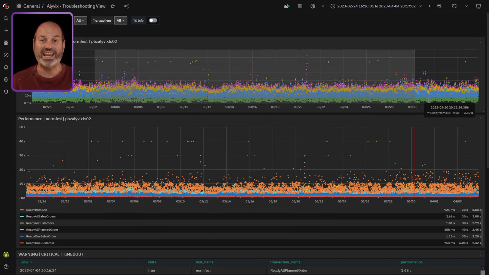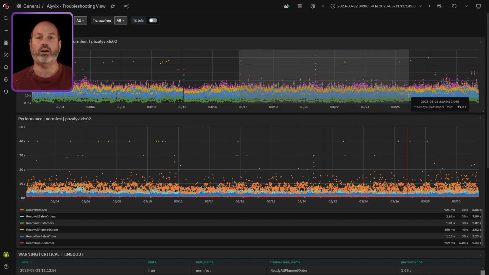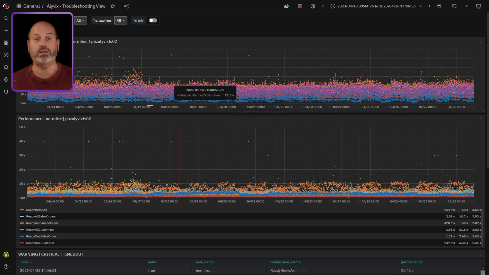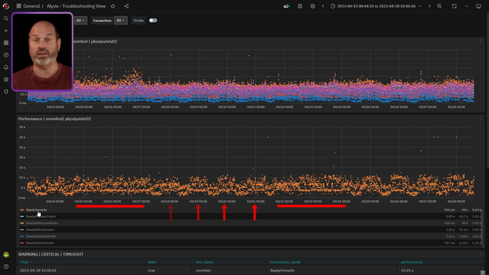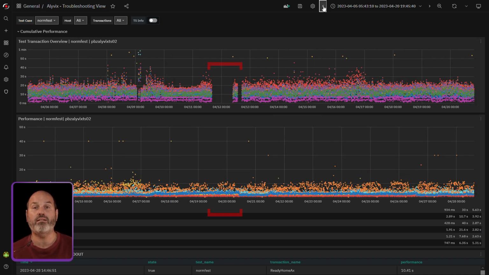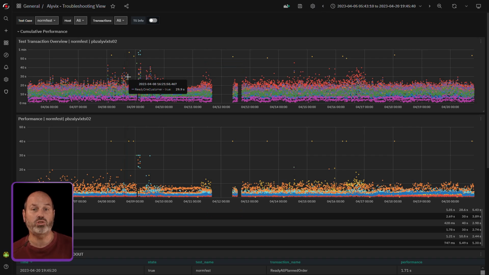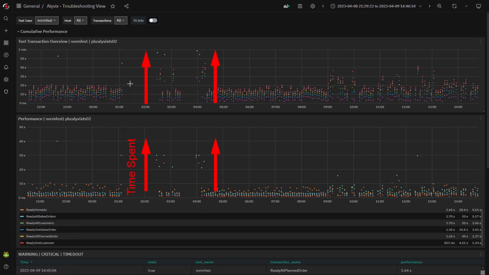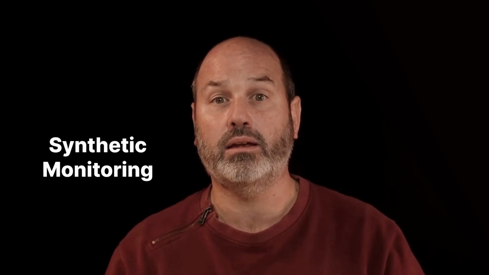If your monitoring system is like NetEye, which includes Grafana, you can drill down into the details interactively. It's like magic if you've never done it before. You can see when response times are worse, like time of day or day of week. You can see when something is getting progressively slower. You can see when everything went down. And when things do go bad, you can see which task steps took longer than usual to help you diagnose the root cause. You know, any monitoring system will tell you how CPU load is doing. If you need to know whether your apps and your services are working for your users and your customers right now, you need something different: synthetic monitoring.